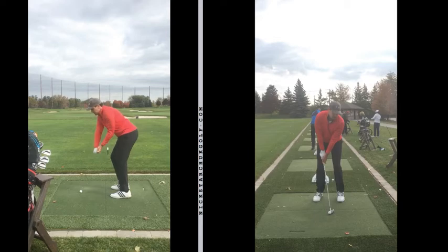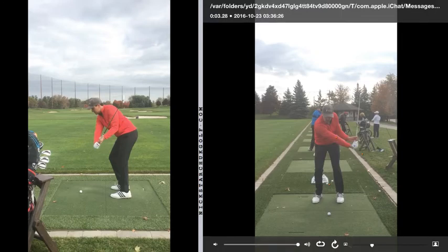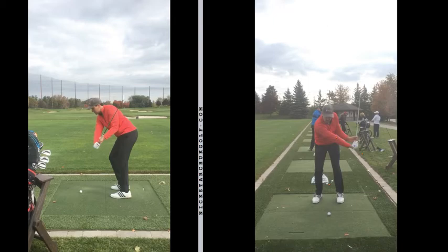Now, one of the things that happens from here is that when you start to leverage this club and lift it up, you actually let go of the golf club. So your bottom hand comes back and it lets go. If we take a look right here, I can't zoom in on that, but you can see that right on your bottom hand that you've let go of it right there. That's going to be an issue for you as well.